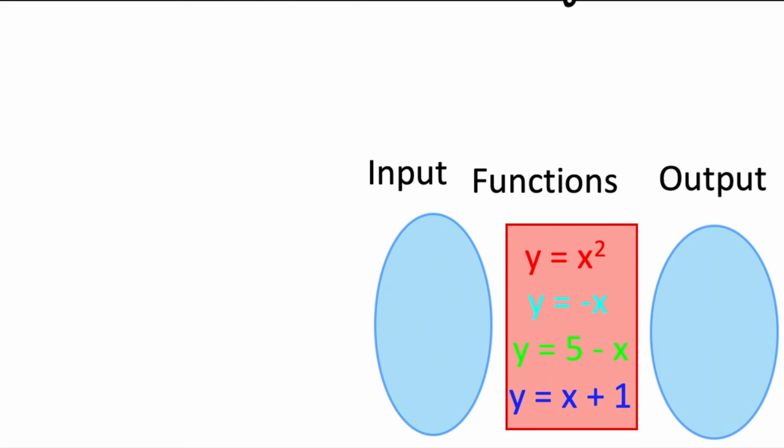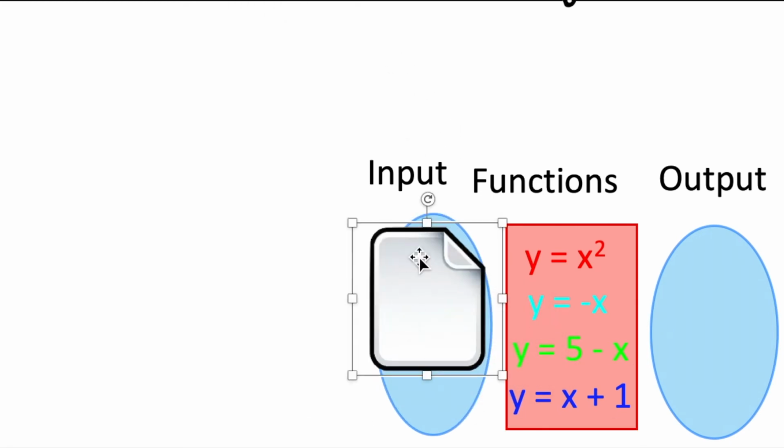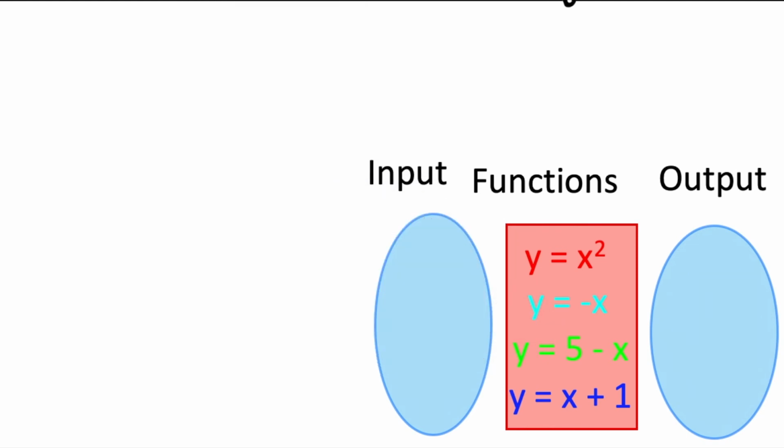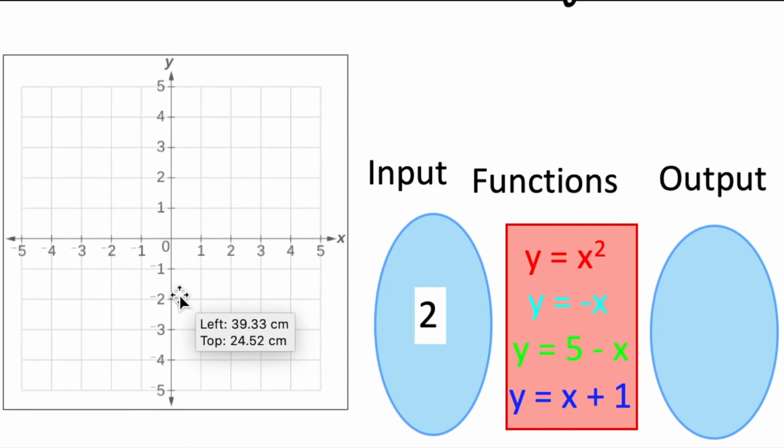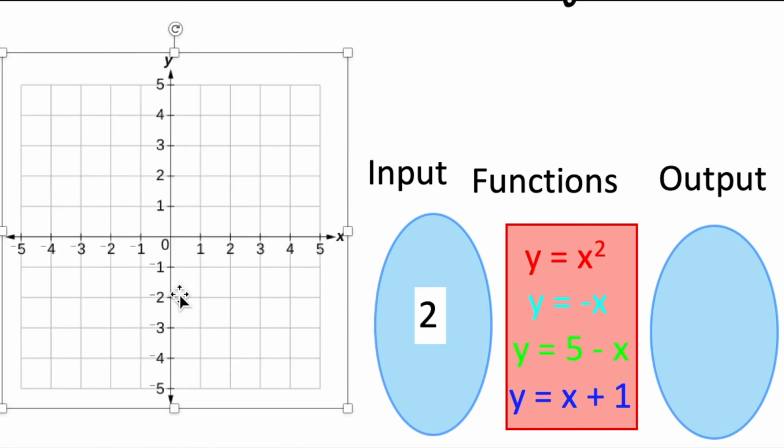So remember how before we had a piece of paper? We always had the same input. So for this one, we'll also try to do that. We'll have the same input for every single one of them, and we'll put our graph right here. So what would happen now if you start to use 2 as an input, but you pass it through different types of functions, so different tools that you use to change up this number.